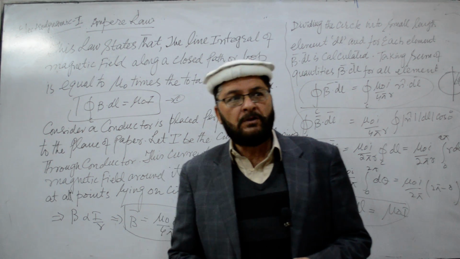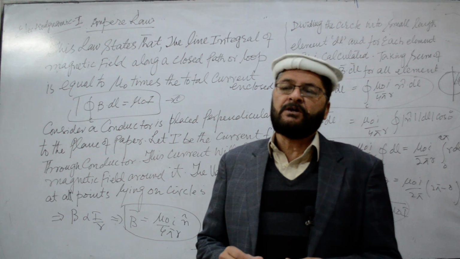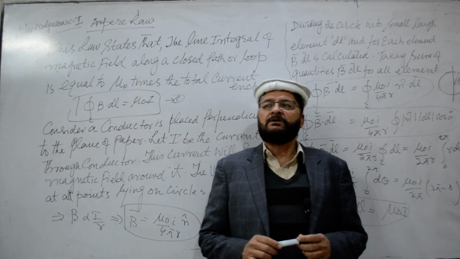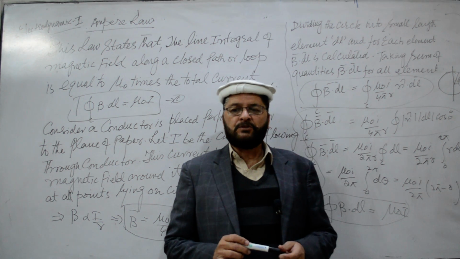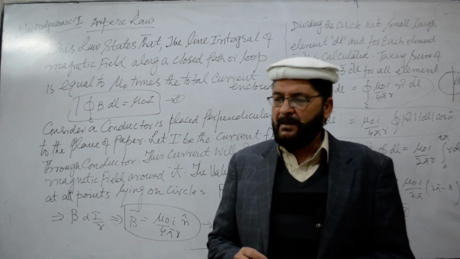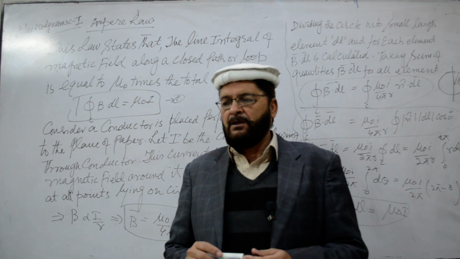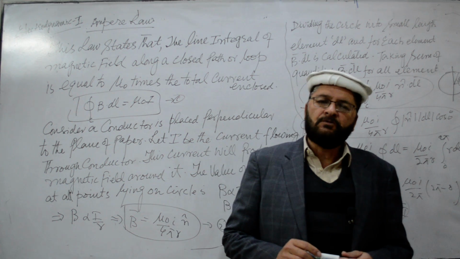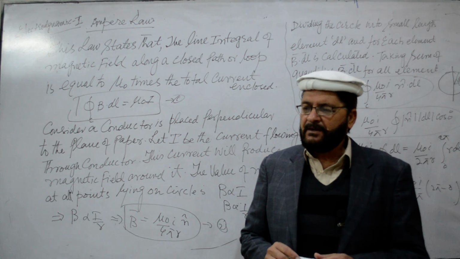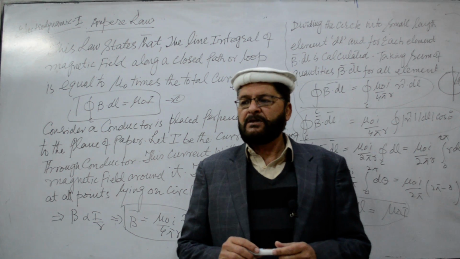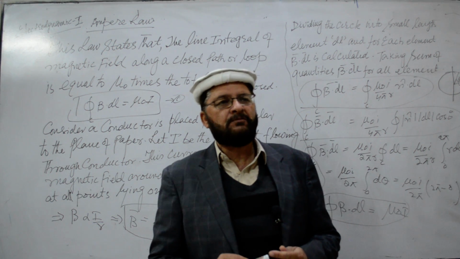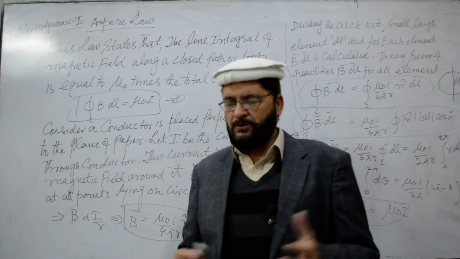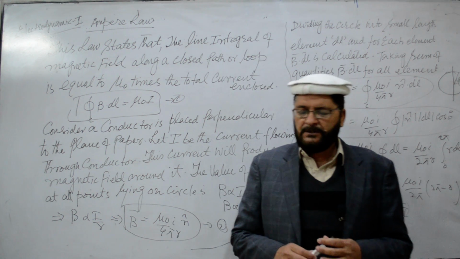As you see from electrostatics, Coulomb law deals with static charges, and with the help of Coulomb law, for any kind of charge distribution, using the principle of superposition we can find the electric field as well. But if the charge distribution is symmetric, then we can apply Gauss's law. Gauss's law is one of the four Maxwell equations.